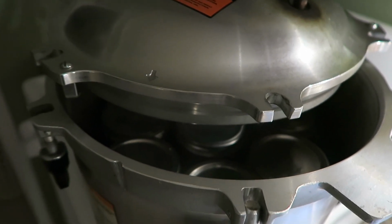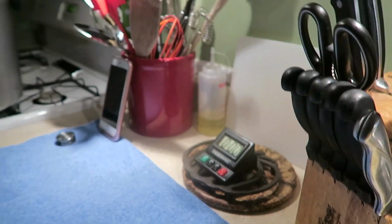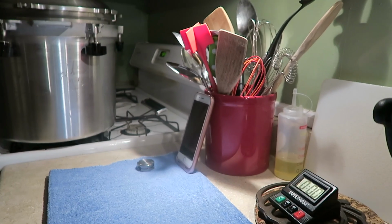I'm gonna change your battery because you're blinking at me, and make you feel all better and charged. And I will be back when I pull these babies out of the canner.